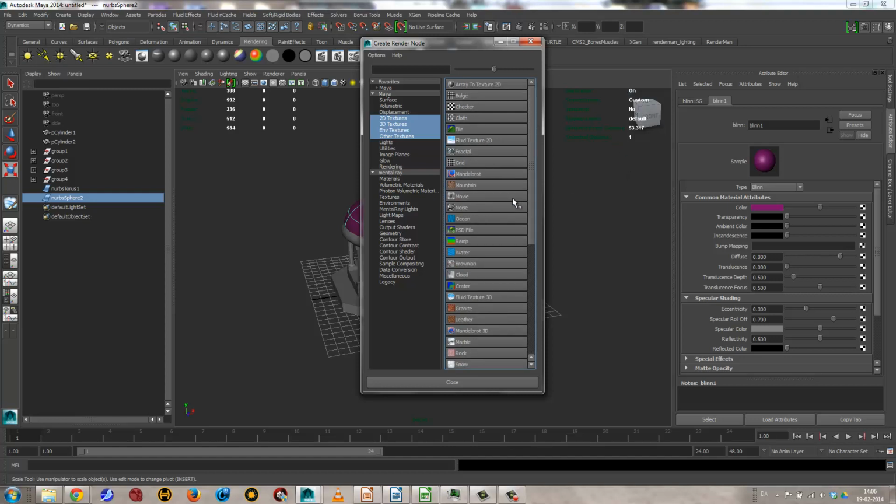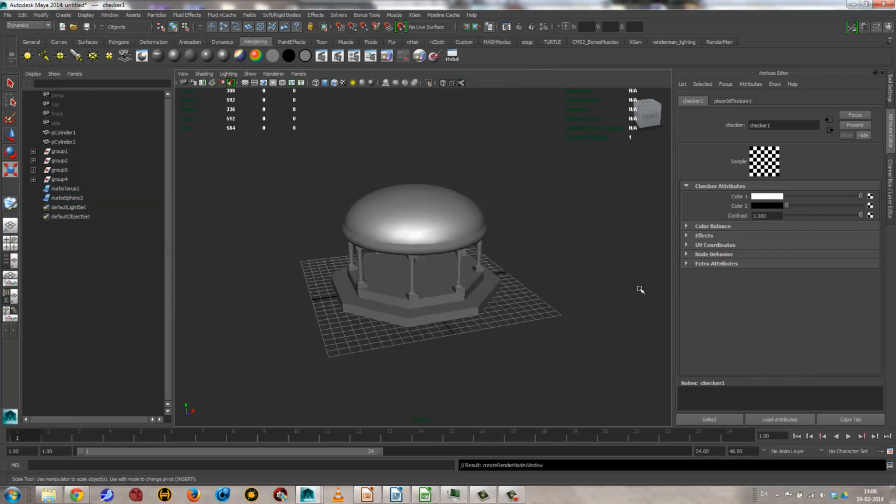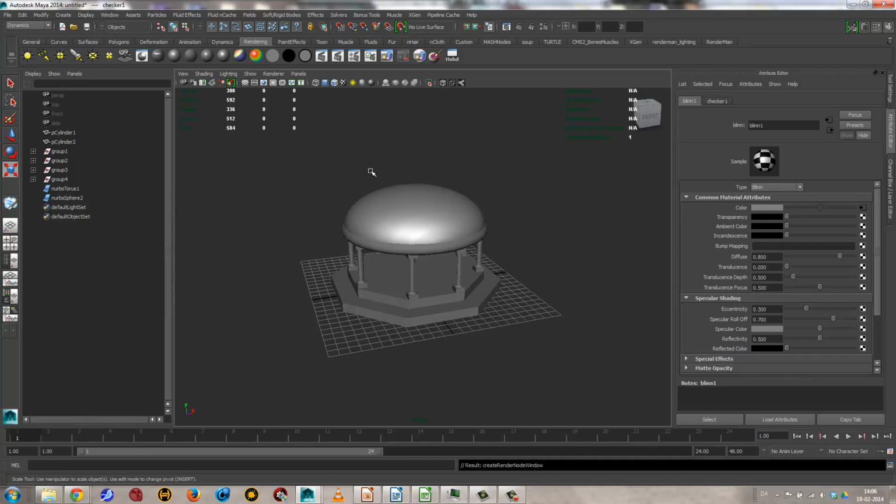For this, I'll just for fun use a classic checker. I grab that, and you can see I have now assigned a checker, and I can navigate my material by these two arrows up here. I'll go that way, and you can see it's a checker, but there's nothing in the viewport. That is because textures are not turned on. I can use this button up here, or I can press 6 on the keyboard, and that will turn on textures.